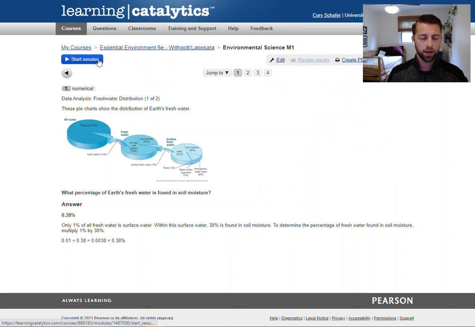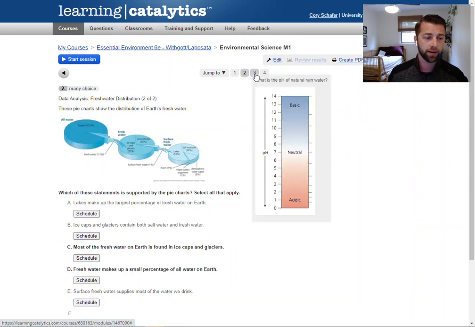course ID. So students will log into Learning Catalytics through Mastering, type in that ID number, and then as you're ready to, you'll have these questions preloaded. As this comes up in class, what percentage of Earth's fresh water is found in soil moisture, you push that out to the class, it appears on their device, they answer back, and then you get those real-time numbers for their understanding. And so I've built 4 of these in. It's a really great resource.